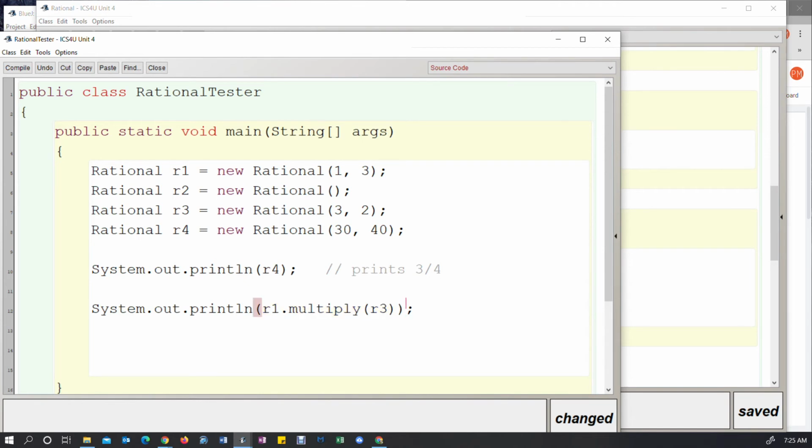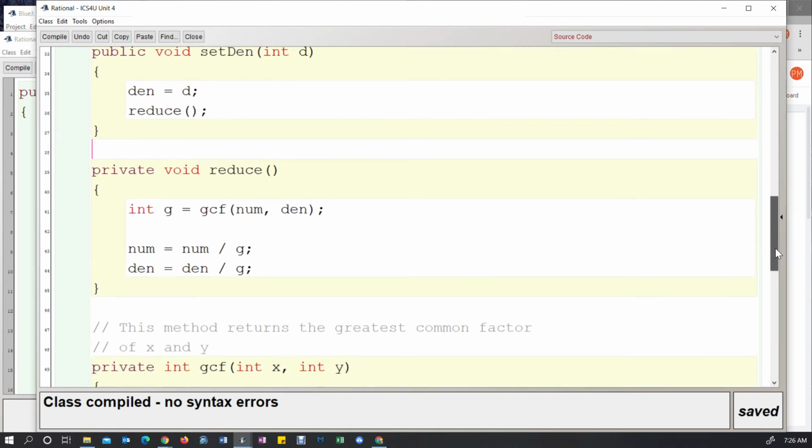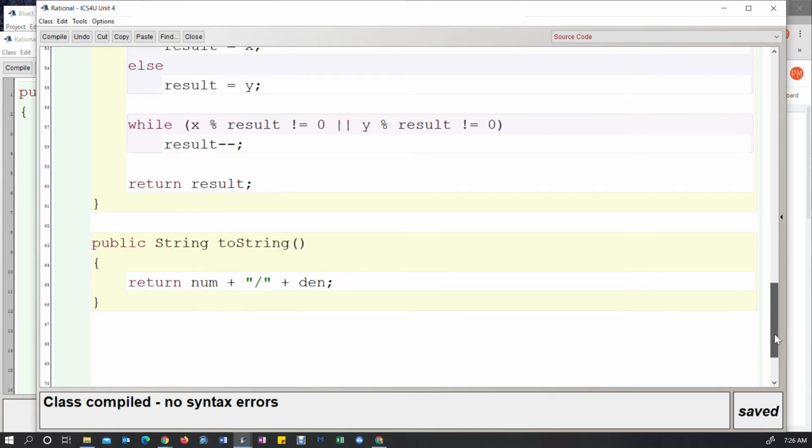Now, what is this method going to do? Well, I want it to return a new rational object. So I'm going to create another reference called R5, and it's going to be assigned whatever I get back from this. So the multiply method is going to return a new rational, which will be R1 times R3. Okay, hope you're still with me. So let's go and create the multiply method together. And it might make a little more sense after we see it implemented. So I'm going to go over to the rational class. And let's do it, well, maybe I'll do it under GCF.